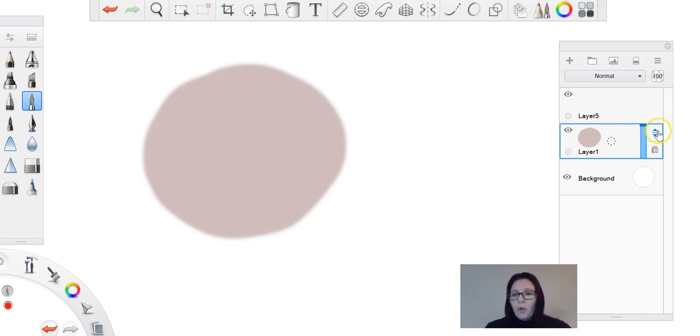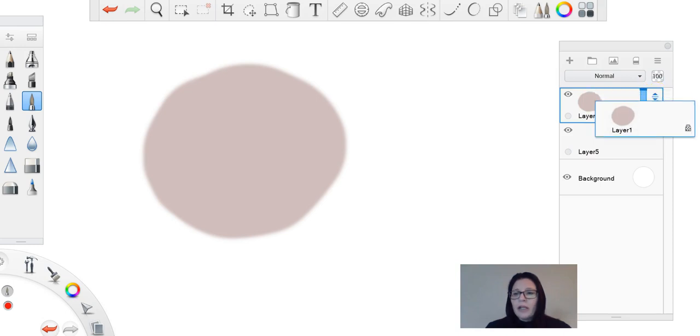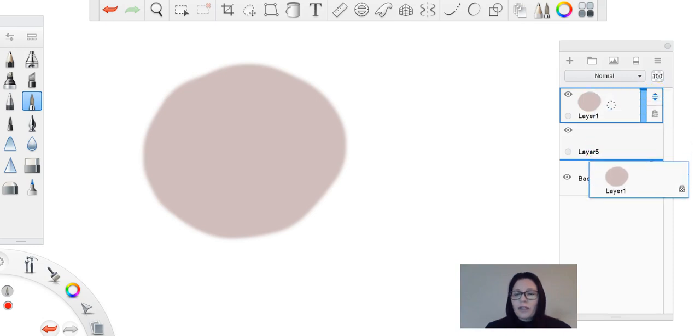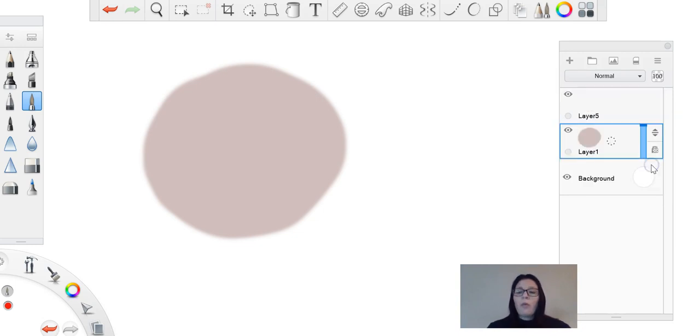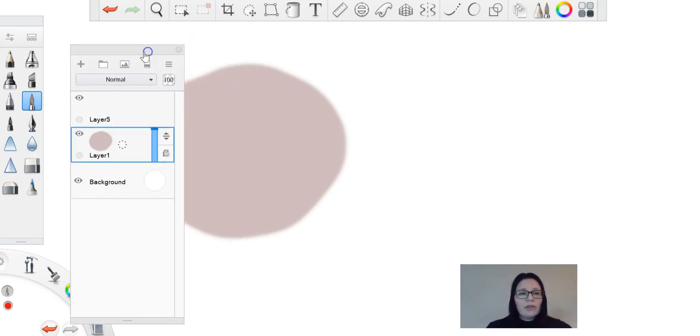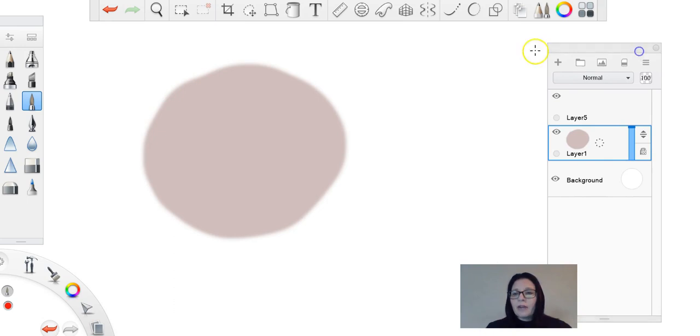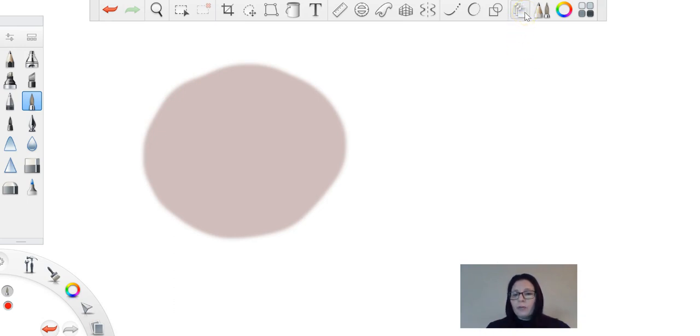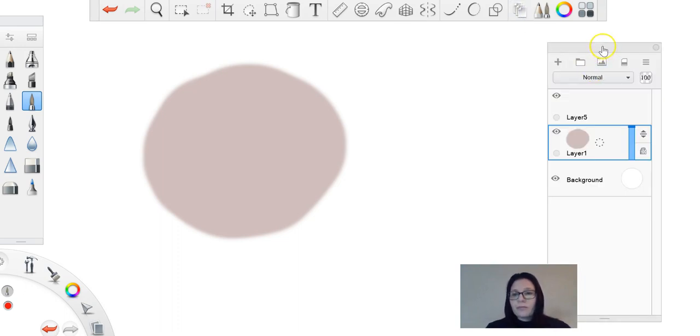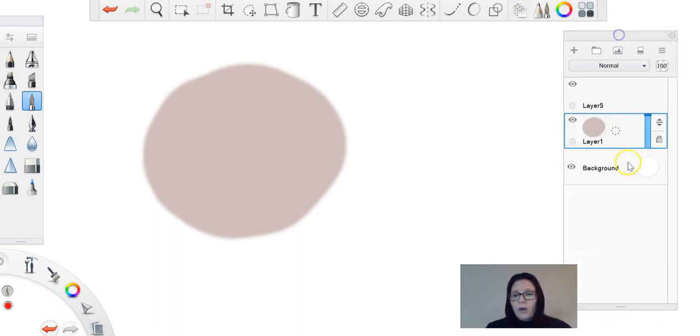The only other thing you need to be aware of is that you can bring your layers up and down. So if I want to bring them up, I need to press this button, click, and then drag. And you'll notice that a blue line reappears where I want to drop it. You can also move your layers around on your screen. So if I want to work on this side of my document, I can move my layers out of the way. I can also completely close them if I'm working on one layer and I don't want that in my way at all. And there you have it. That's how you can play around with your layers.